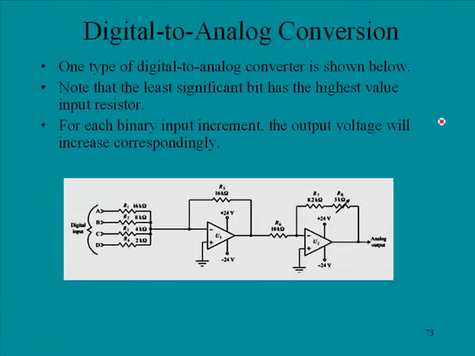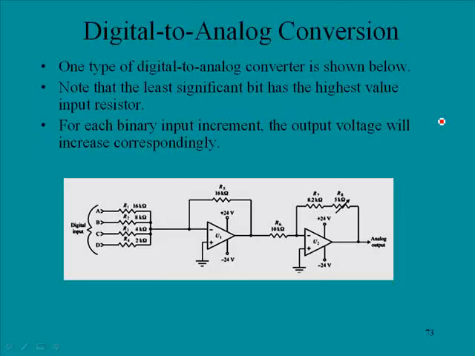And so what we're going to do is look at digital to analog. We're also going to look at analog to digital, and we're going to look at it at a very basic level. The devices typically used in computers are much more complex than these, but the devices we'll look at will give you an idea of how these actually work.